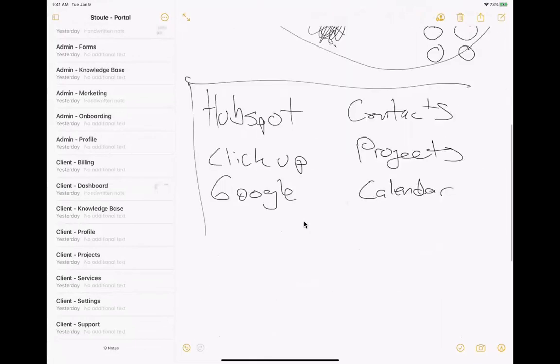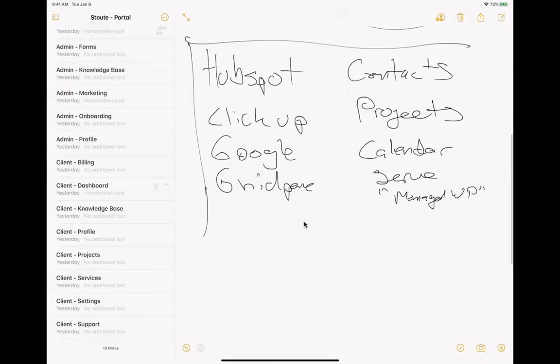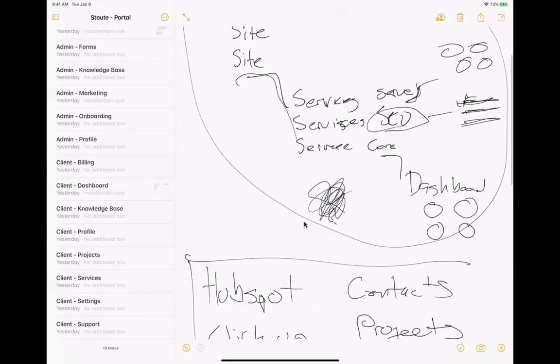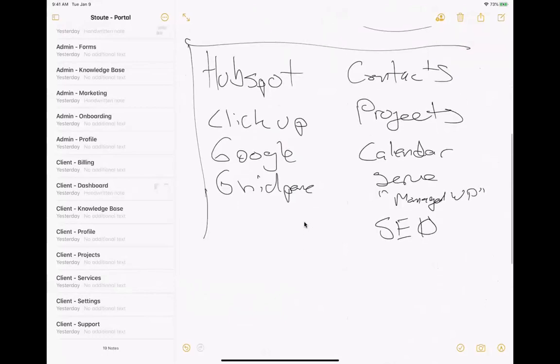We have Gridpane for server, managed WordPress. And what else is there? SEO. So we need an SEO API. Do you have one that you guys like for the SEO side of things?